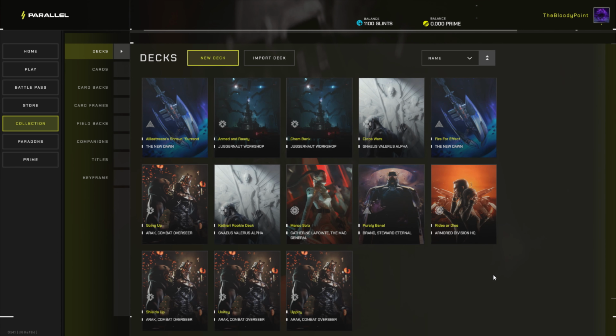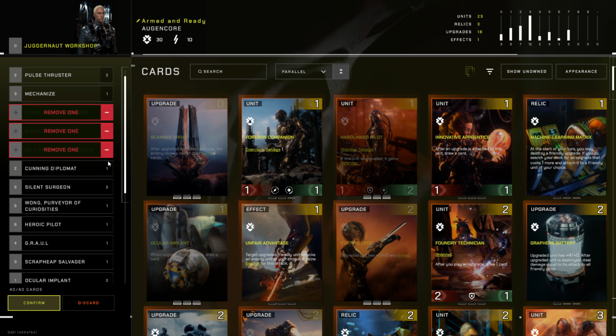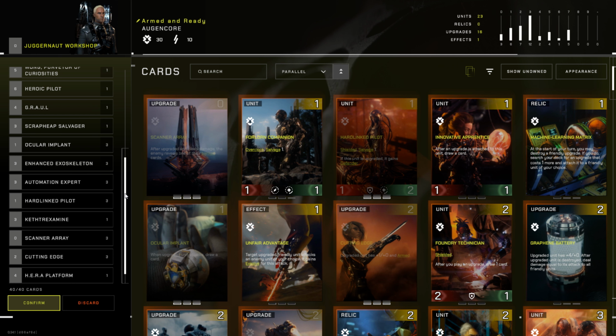Been a while. Today I'm going to show you a strategy I use in Parallel, the trading card game, which is to take advantage of the armed aspect or attribute of cards.